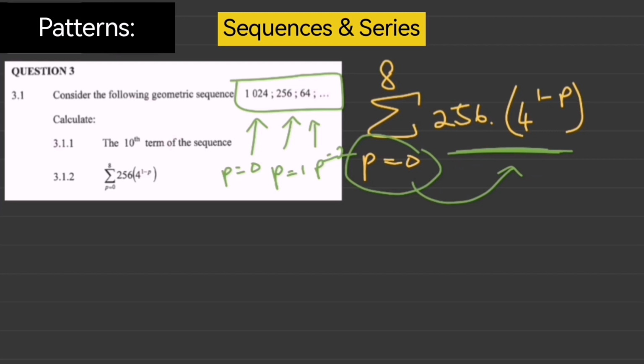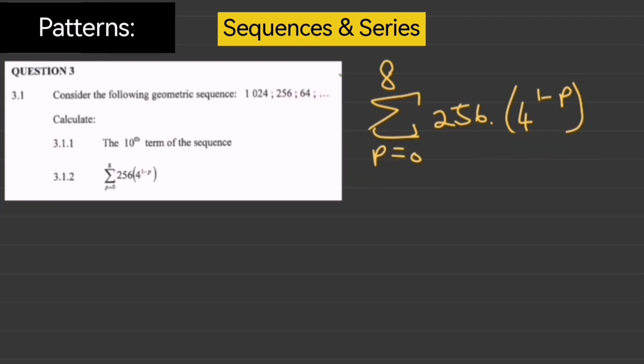Okay, now that we agree that this is the same pattern, let's find the sum of these terms from where p is 0 to where p is equal to 8. Remember, if you're counting terms from where p is 0 to where p is 8, that's a total of 9 terms. If you think of p equal to 0 being the first term, that means p equal to 1 would be the second term and p equal to 2 would be the third term. So p equal to 8 would be the 9th term. Right, so we're basically finding the sum of 9 terms of this pattern. That means that n is equal to 9.